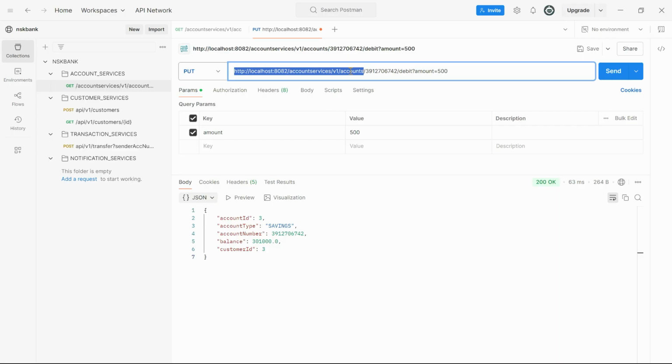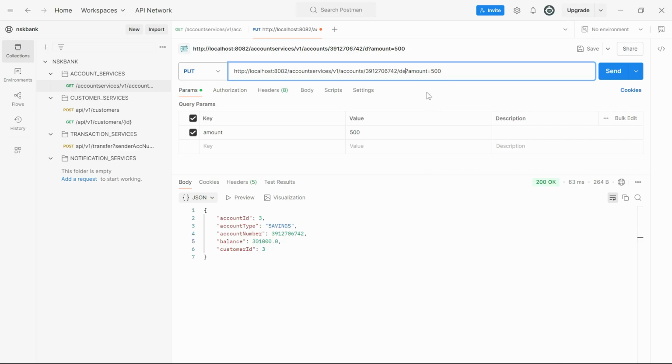This is the complete URI for debiting the amount from the account service, debiting the amount from the so and so account number. If I want to credit it, I just have to change this to credit, and the amount will be credited.